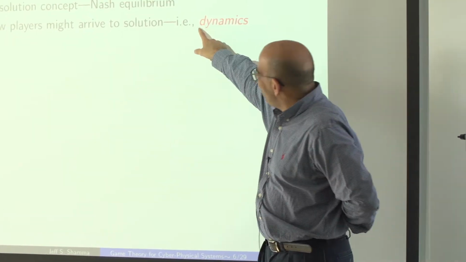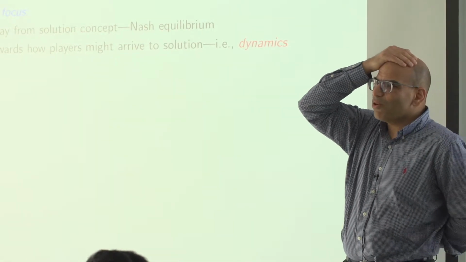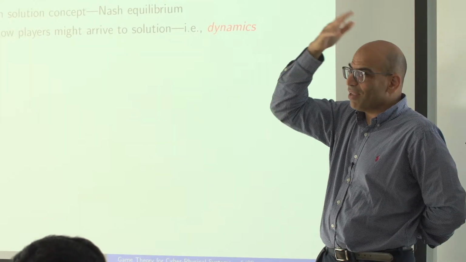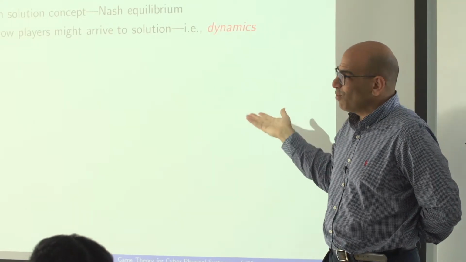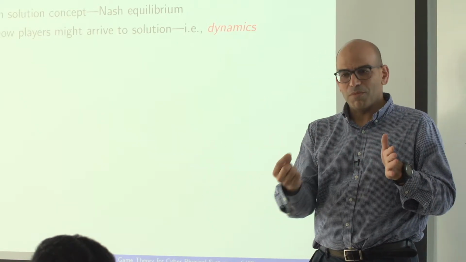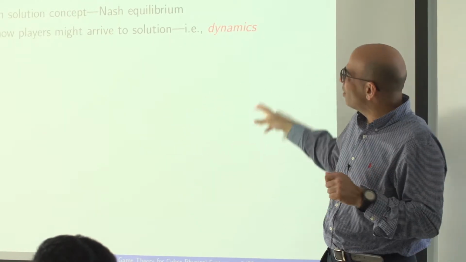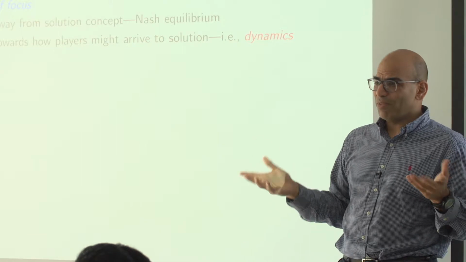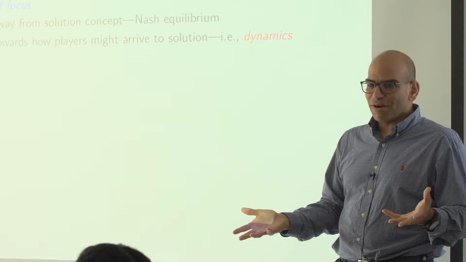But my point right now is that if I asked you what's the equilibrium, what's your first question? Okay, well, what were the dynamics? You start with dynamics and say what's the equilibrium of the dynamics, right? Nash equilibrium, we started with the equilibrium. And now we're going to say, what's the dynamics? Okay, the dynamics have not been specified. And so I want to highlight this word might, how players might arrive at an equilibrium. This is not necessarily a model of how players do arrive at an equilibrium, but just a plausibility argument, okay?